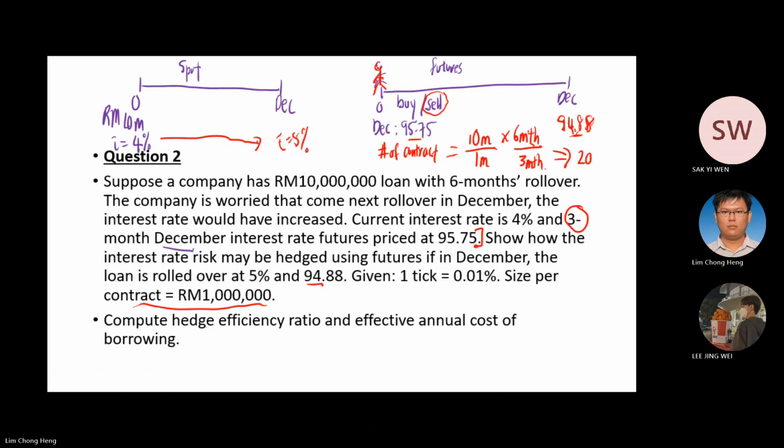Today, after you sell 20 contracts, you do nothing. You wait until December. You go back to sleep until December. Okay. After in December, then what do you need to do? You need to settle your position in the spot market and your position in the future market, and then you sum them together. Then we can know your overall position.